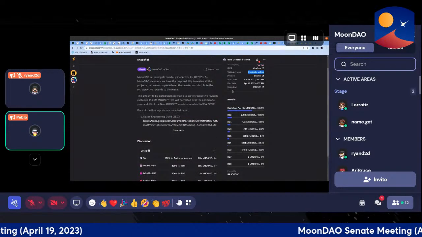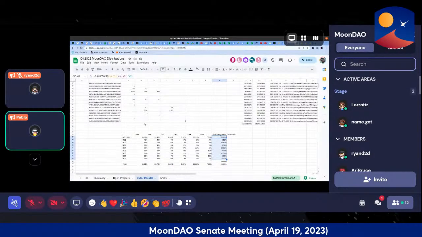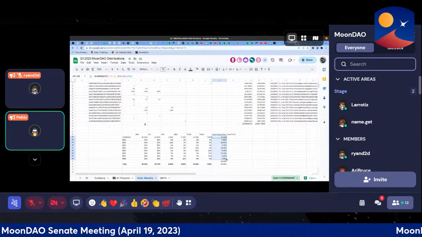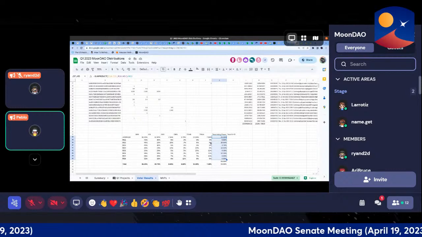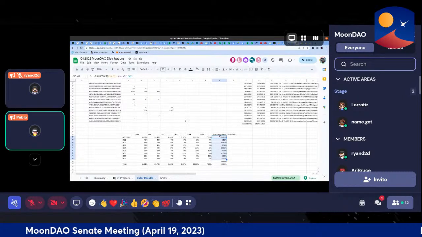Especially because my results were different than what is in the proposal, I'd really like if someone can just double check these numbers and see if they get to the same conclusion. I think it's right. I looked through it a few times, especially because I got different numbers.